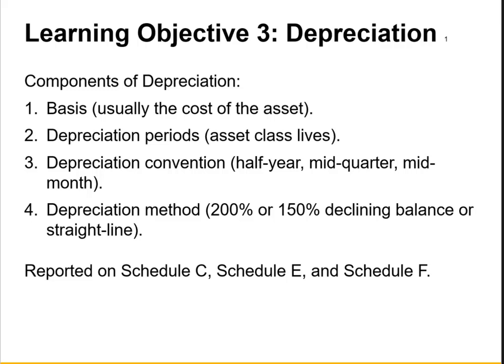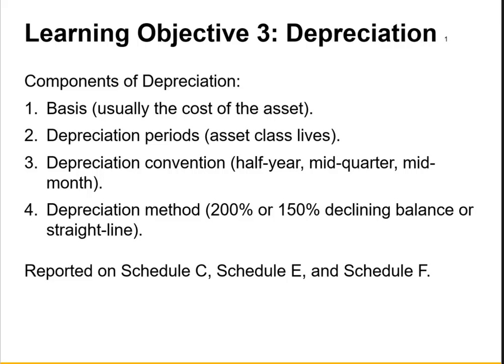It wasn't something you have to do all the time. You don't have to buy a building every year, or you hope not, at least. So, when you do that, there are some rules that the IRS has set up for calculating depreciation so that you know how much to record as an expense. And you need to know some information.